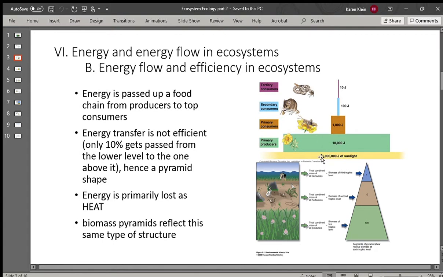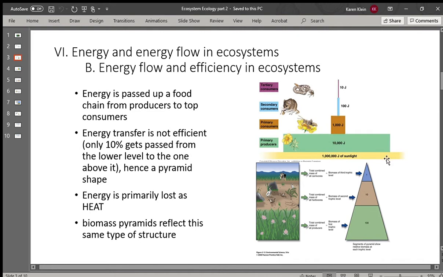And that energy transfer is actually very inefficient. Only about 10% of energy gets passed up the food chain from one level to the next. So if you have 1,000,000 joules of sunlight, the plants are only able to make available 10,000 joules of that original 1,000,000 joules of energy, which, as you see, then 10% of that gets passed up to the primary consumer. Only 10% of that then goes to the secondary consumer, and only 10% of that, until you only have 10 joules of energy, to the tertiary consumer.